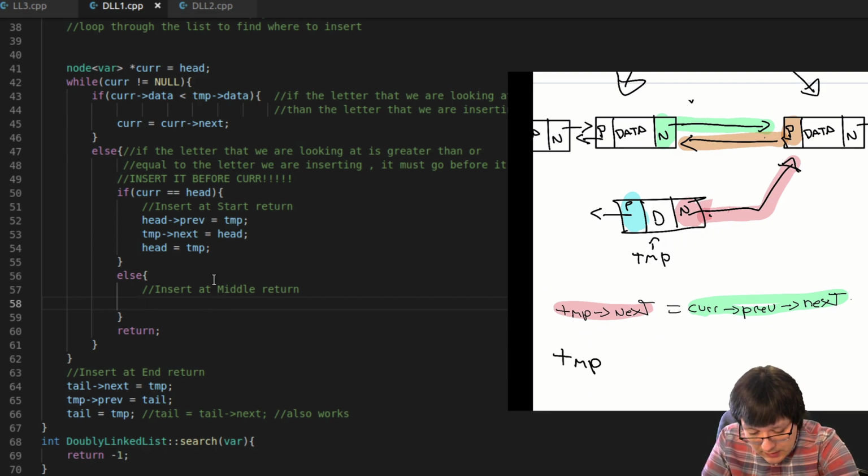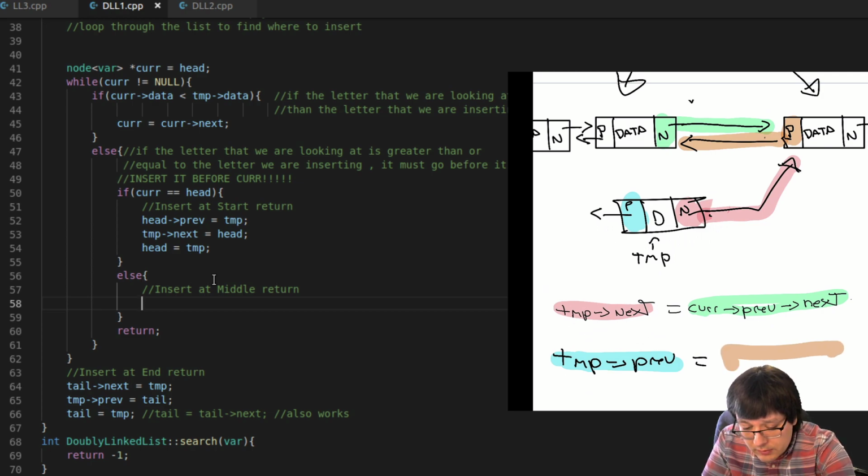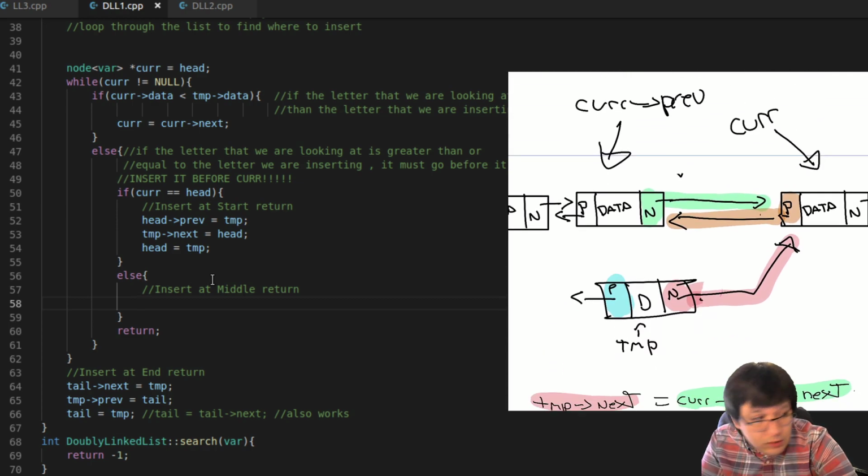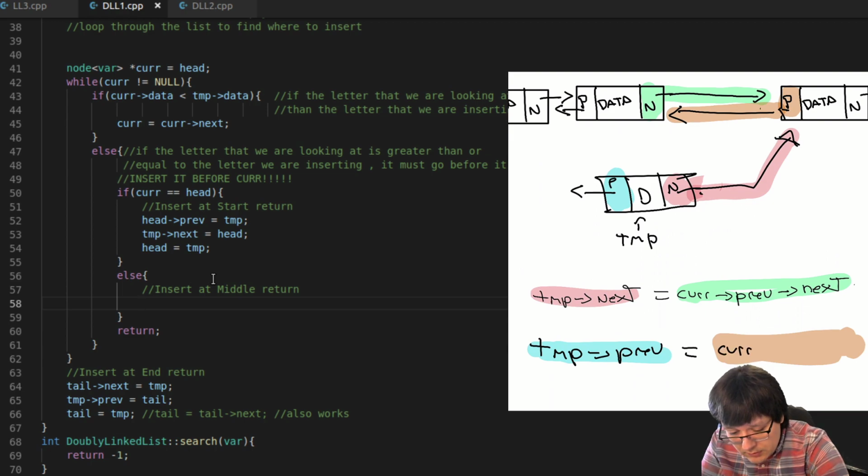So temp preb is that value. We want to assign that. We want to assign what is in the orange one, which is going to be cur preb.